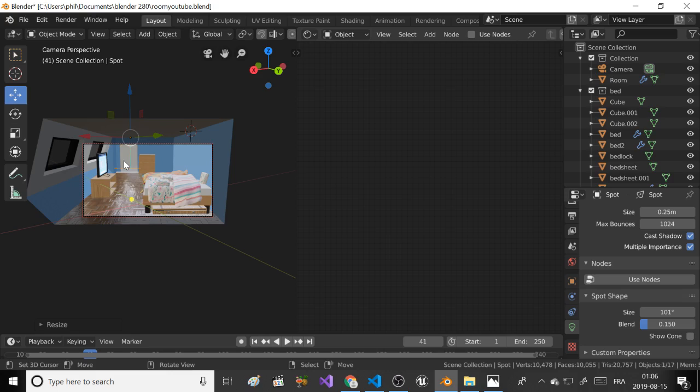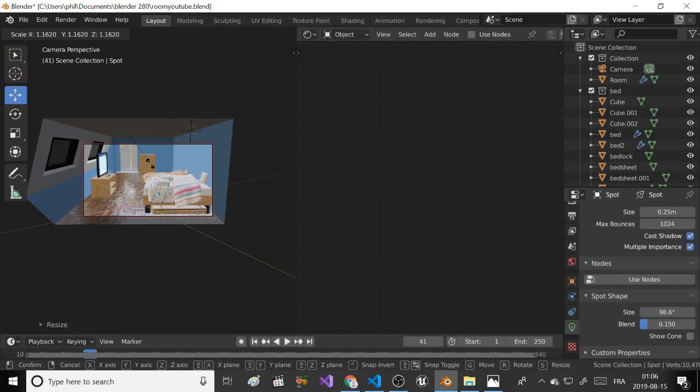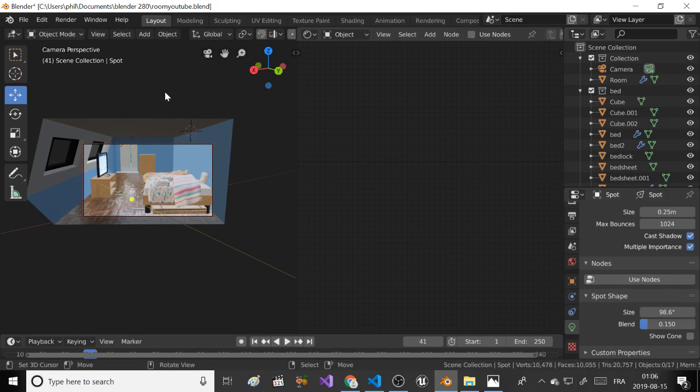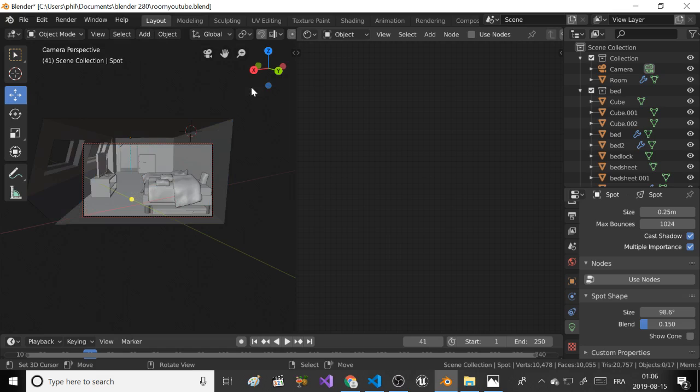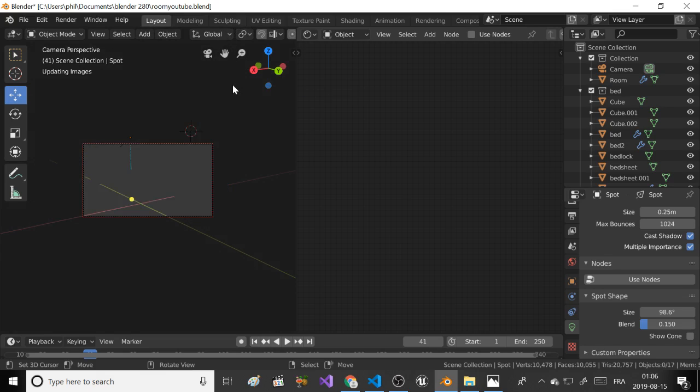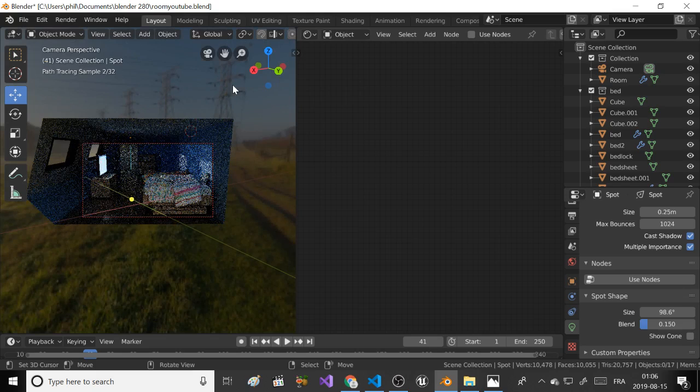So if we press 0 now, how does it look? So now we have more light, you can see. Okay.